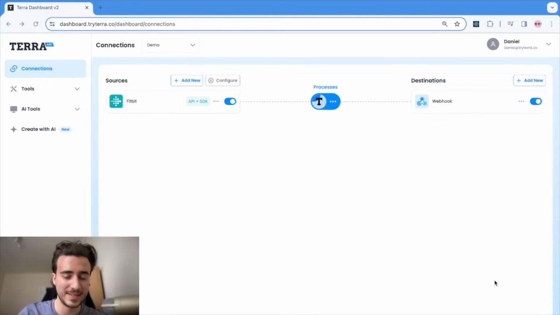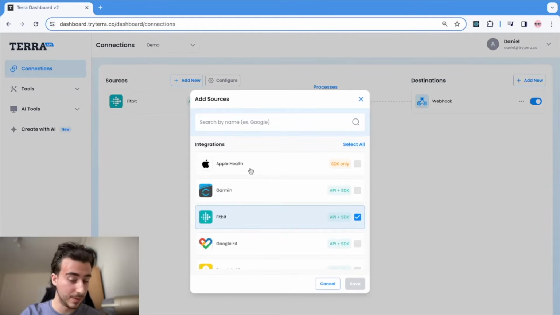Now that we've highlighted how we can use the unified API and integrate this into our backend, we now want to go ahead and develop our mobile app. Before we do this, we're going to need to make one change on the dashboard. If you remember from the configuration before, we were talking about the tags that appear alongside the providers.